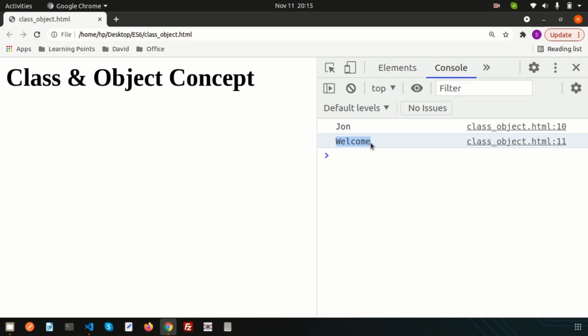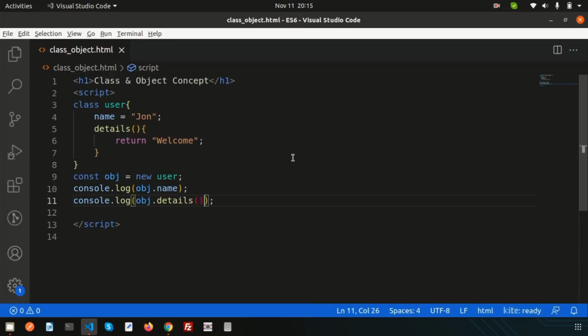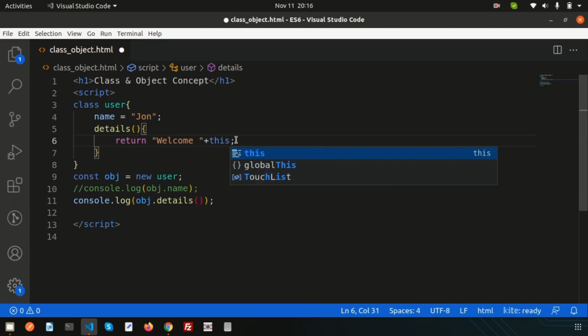Okay, that's simple. Now if I want to pass a name, how are we going to pass this? Simple. Suppose there is a name and I want to display the name from the details, right? So how can we display this? Simply write welcome, space, plus. Plus is how we can concatenate in JS, and we need to use this.name, right?